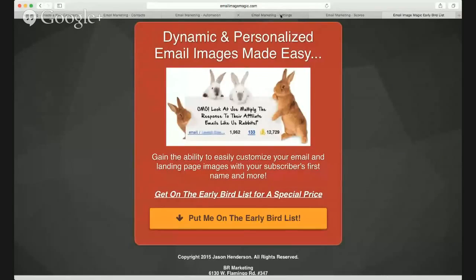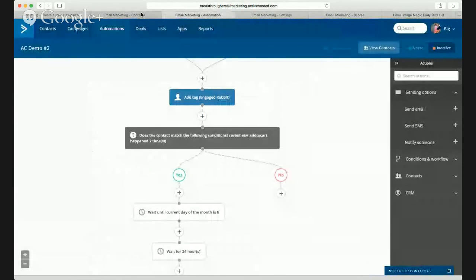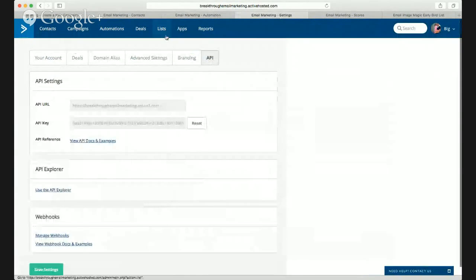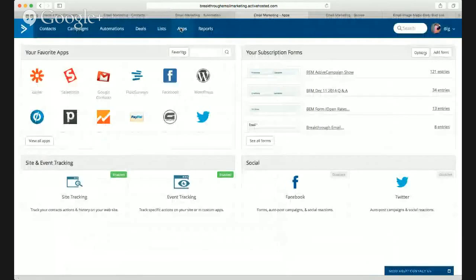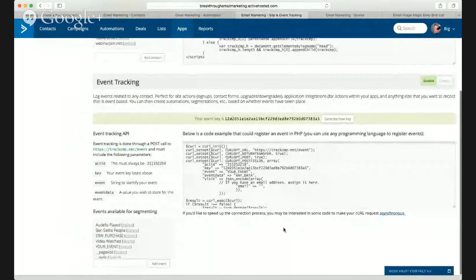How's that different with the current event coding? It does some tagging, and the event tracking is different than site tracking. Okay, so let me go there. Here we go, settings. Let's go to apps. So you got your event, you got to give your event name, and then your event data, which is your description.